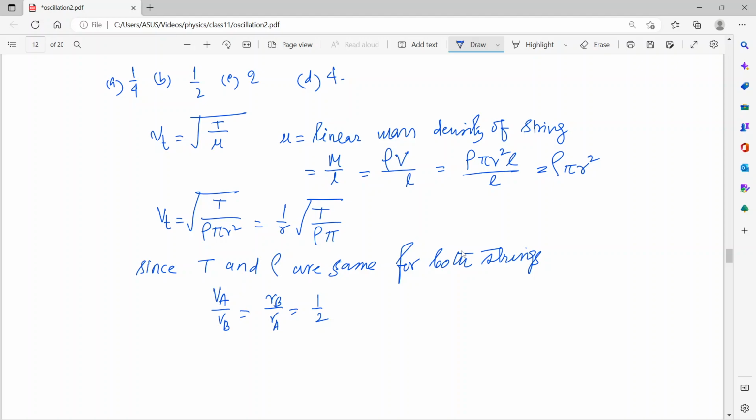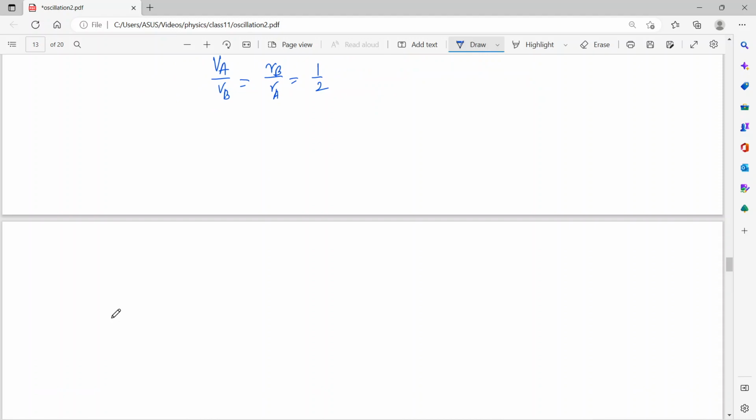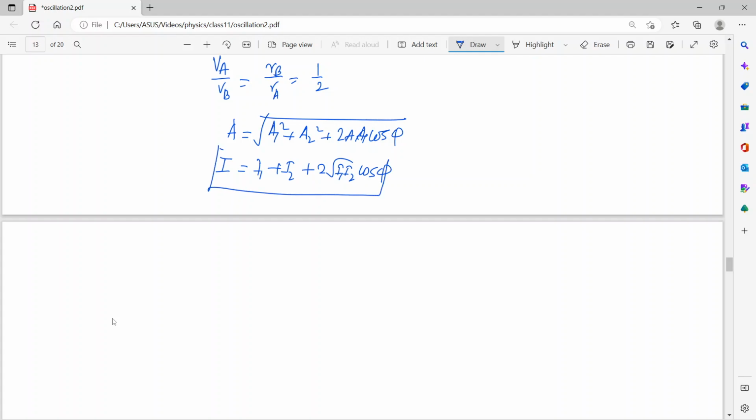Now, one question that came, suppose, the question is like this. And last day we saw one thing, that the resultant amplitude of the superposition wave is A1 square plus A2 square plus 2A1A2 cos phi, and intensity means amplitude square, so if you give intensity, that is nothing but I1 plus I2 plus 2 root of I1 I2 cos phi. So this is intensity, and this one is nothing but amplitude, right?